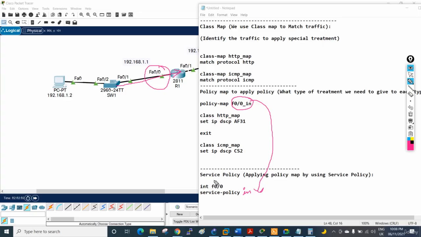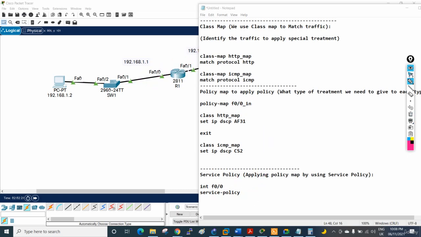Let me repeat again. At last we need to apply to a particular interface. We are applying to this interface, so we need to go inside that interface. Then we write service policy, and if packets are going into the router, we write in. If packets are coming out, we write out, and then the policy map, whatever name you created, we write here.